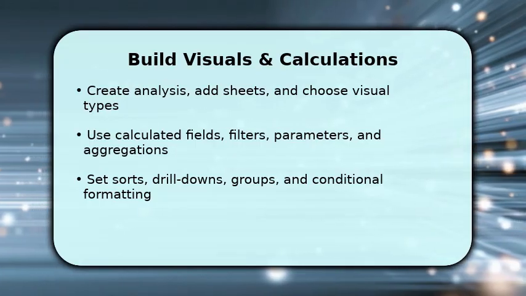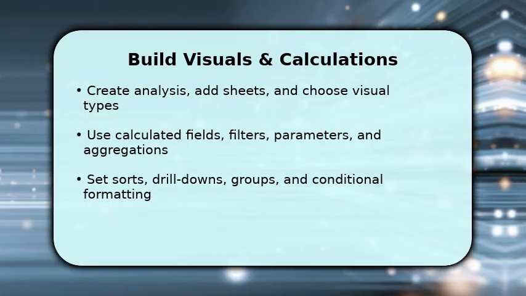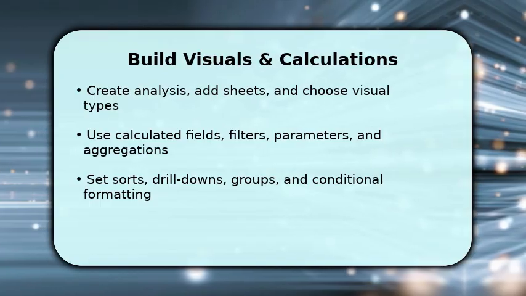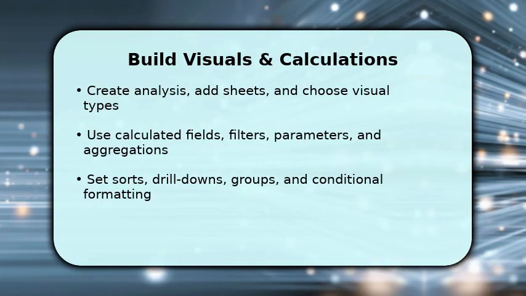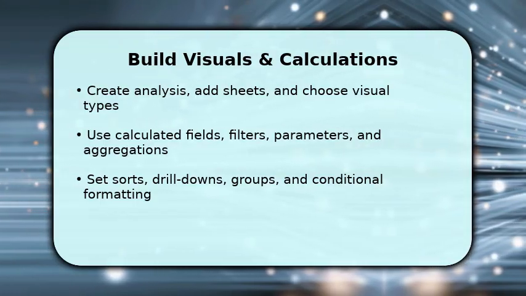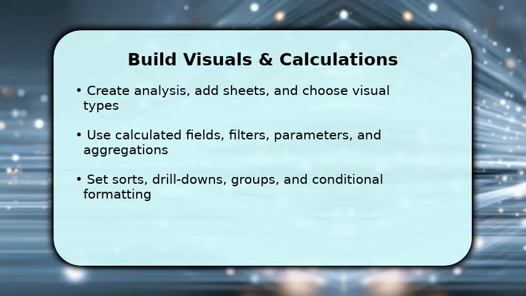Drag fields into visuals, pick bar, line, table, or KPI based on the question. Once done, add calculated fields for ratios, percent changes, or custom buckets. This is where you translate business logic into measures. Make sure to apply filters and parameters for interactivity and configure aggregations and sorts to surface the right view.